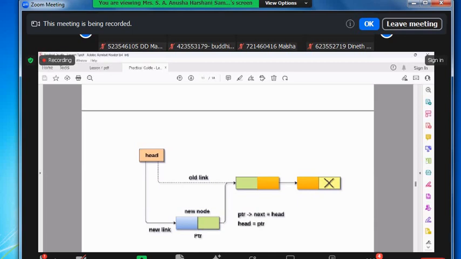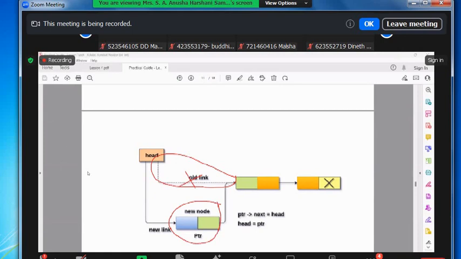And if you need to add a new item at the beginning of the list, that means you need to add it in between this head and the first node. Therefore, the previous link will be dropped and the new node will be added there.